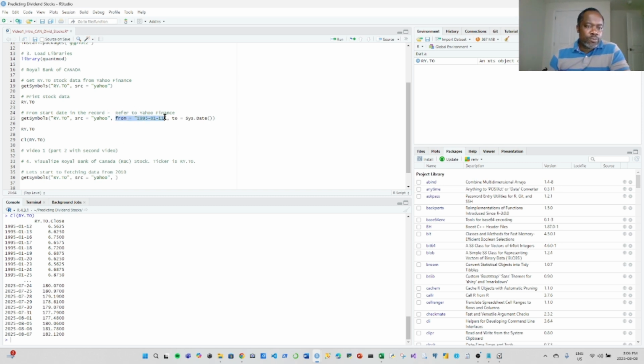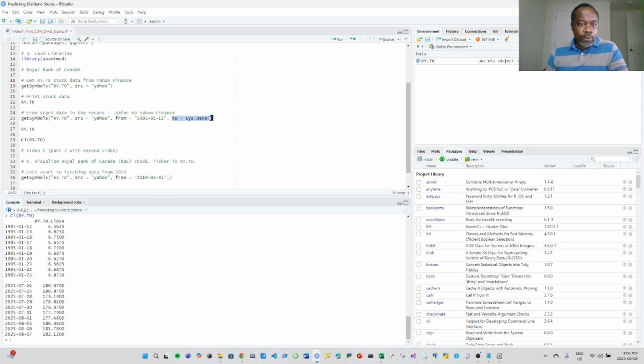Now I want to get it from January 1st, 2010. So again, we are aware that trading days are within the weekdays, also excluding the holidays. So it will pull in any stock price data on or after this date that is available.